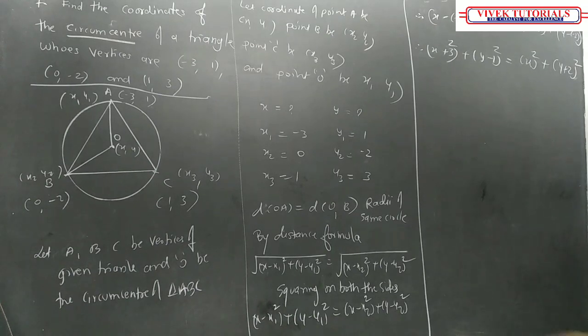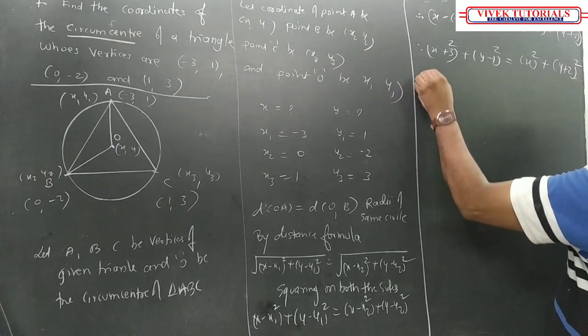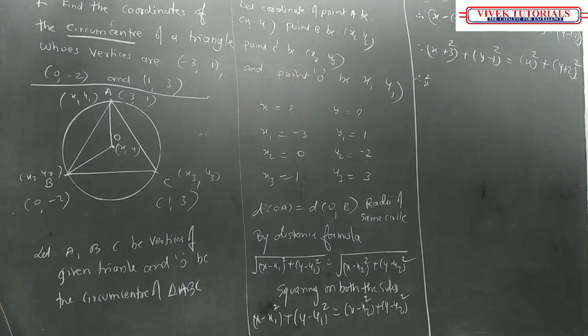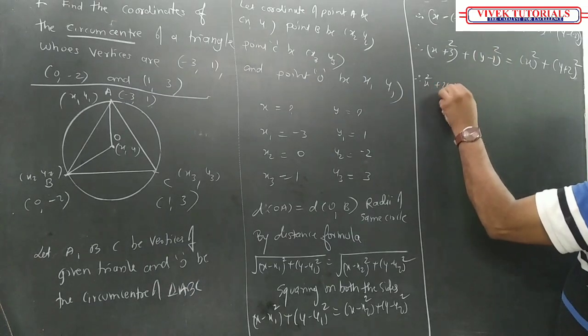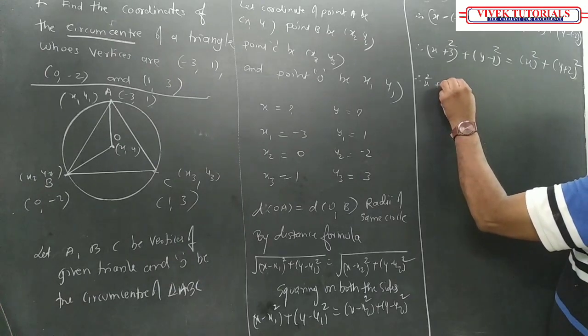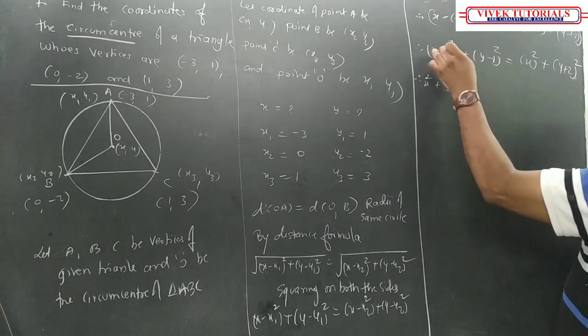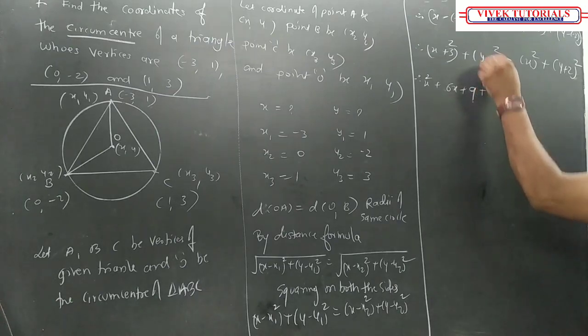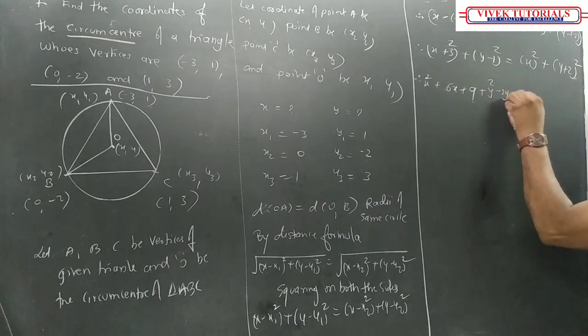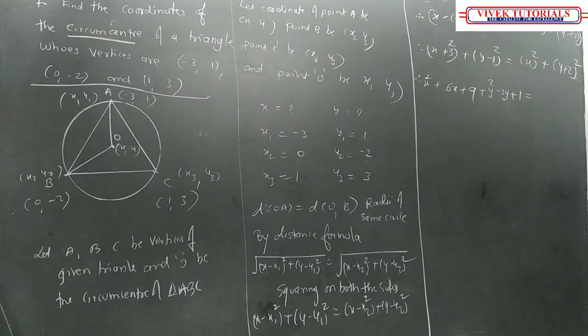Now, x plus 3 the whole square. We are going to apply the formula of a plus b the whole square. Apply it directly only. It will be x square plus 6x plus 9, a square plus 2ab plus b square. Here it will be y square minus 2y plus 1. Here it will be x square only, plus here y square plus 4y plus 4. Please try to apply formula, apply your case, solve karo.